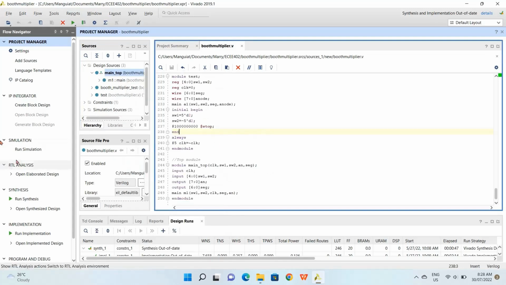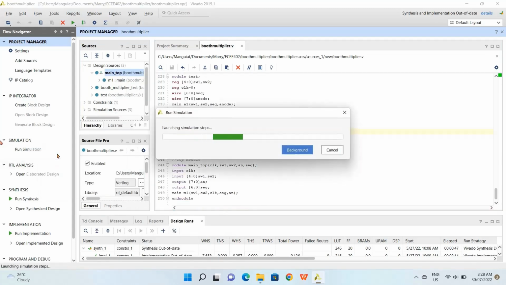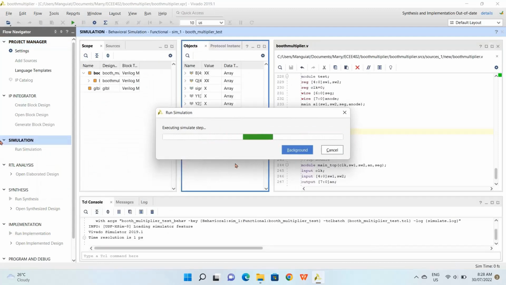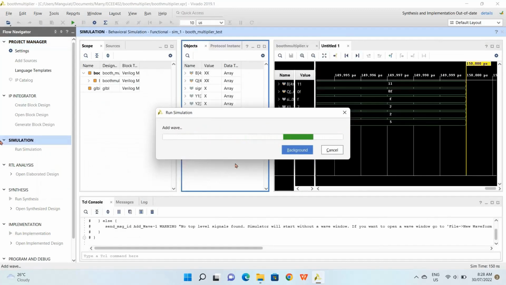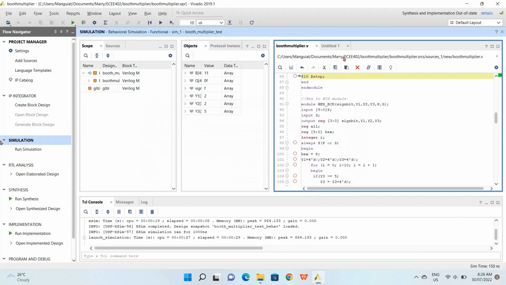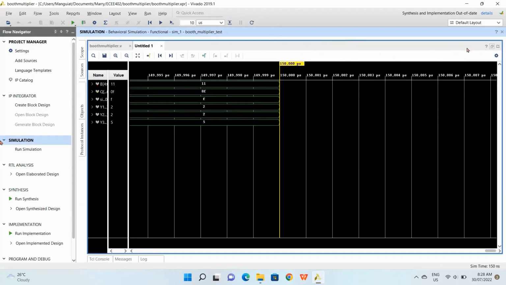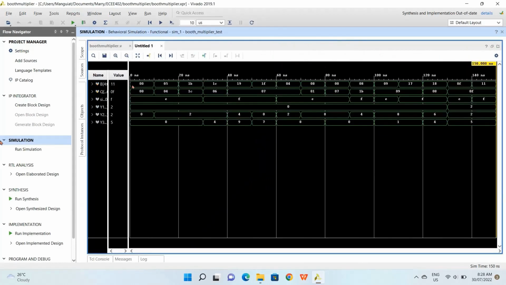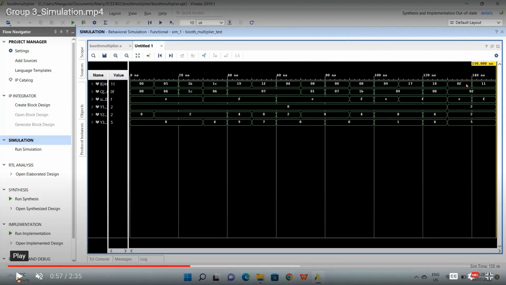We will now run the simulation. This shows the behavioral simulation of the Booth multiplier. We can observe that the B and Q are in their hexadecimal value. That's why we will just change the radix into signed decimal, as shown in this demo.